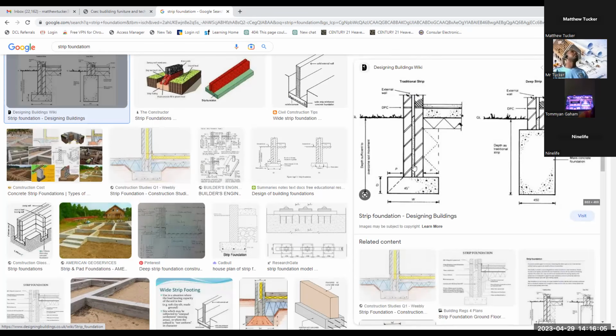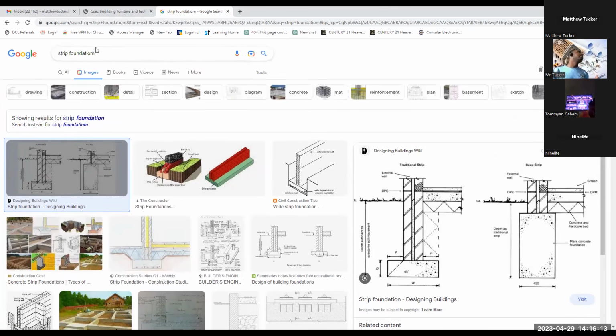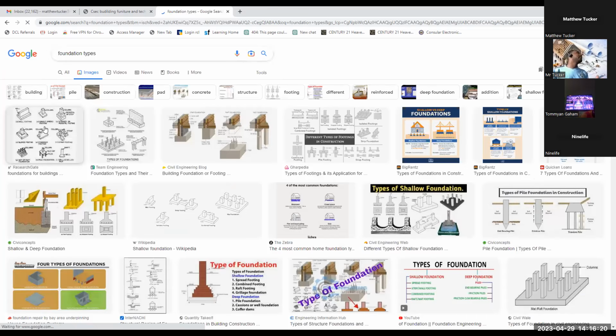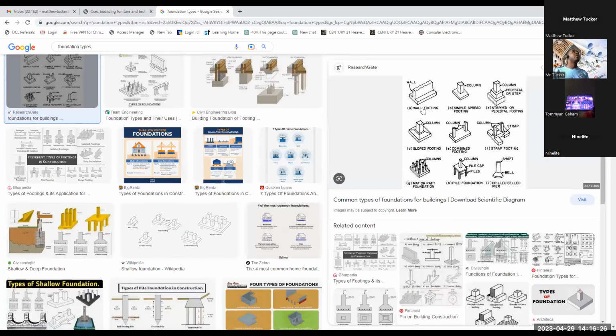We have the wall. This is where the load is transferred from here to here. Can you see my video, right? Okay, great. So just to give you an idea of the different types, if you look right now, you see strip footing, wall footing, combined footing, strap footing, you have pad footing, and a lot more types. Again, I suggest that in your free time, you look up some additional types. Any questions so far?